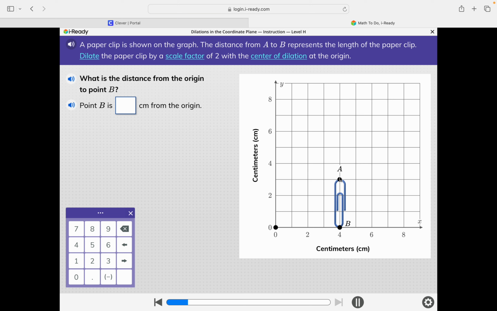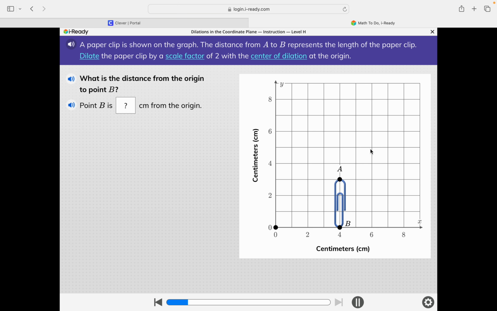So we have to do a factor of 2. Let's do 2. 1, 2. So move that over here, right? And then this one here. So that's a dilation. Now count: 1, 2, 3, 4, 5. No, that's wrong. We might have to dilate one more. 1, 2, 3, right here. Let's count this one: 1, 2, 3, 4, 5, 6. Exactly 6. 3 times 2 is 6, right?